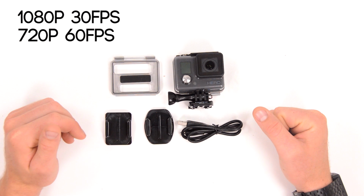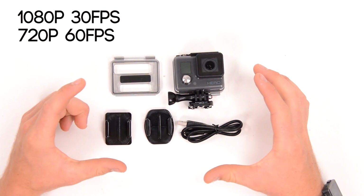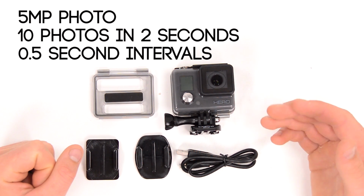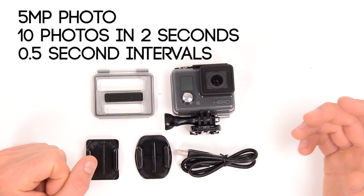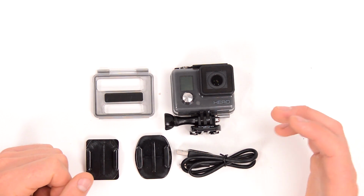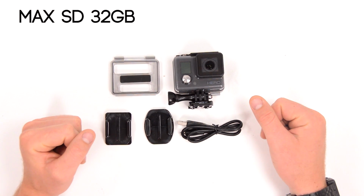In terms of specifications, the camera can shoot 1080p 30 or 720p 60 in either standard 16:9 aspect ratio or Super View, which is when it shoots a 4:3 image and then dynamically scales the edges of it out. It can shoot 5 megapixel photos, and it can shoot time lapses at half-second intervals. It can shoot 5 megapixel photos in bursts of up to 10 photos in 2 seconds, so 5 photos per second. In terms of battery life, it shoots for about 2 hours 40 minutes at 1080p 30 and a little bit less at 720p 60, and then it can also take a maximum size SD card of 32 gigabytes.